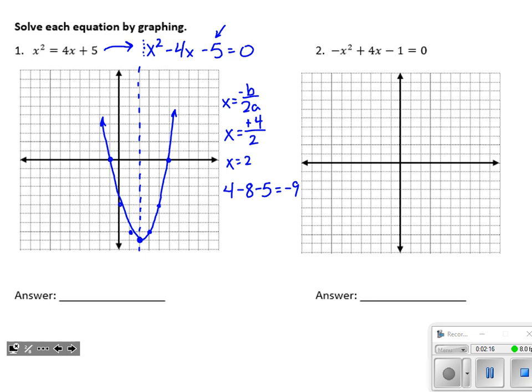You could also type this right here in as y equals in your calculator and output a table of values to get this graph plotted very quickly as well. The solutions here are where the graph crosses the x-axis, right? I want to find out where that function has 0 height. And those two places are x equaling negative 1 and positive 5.